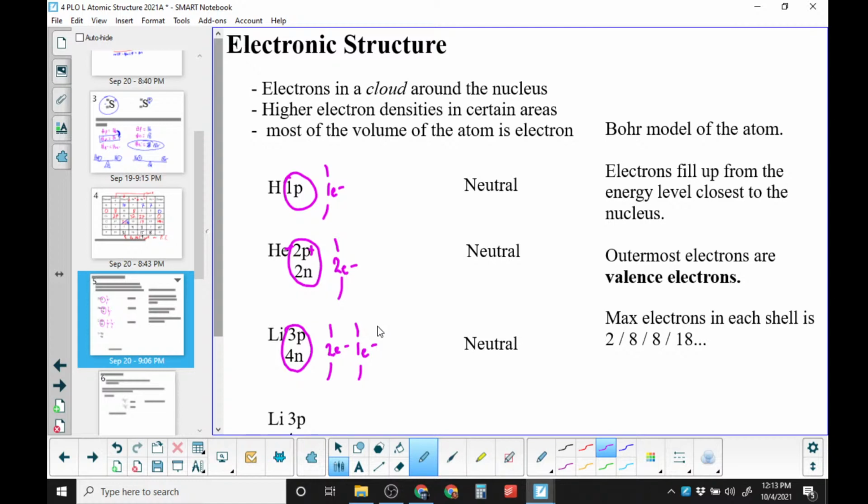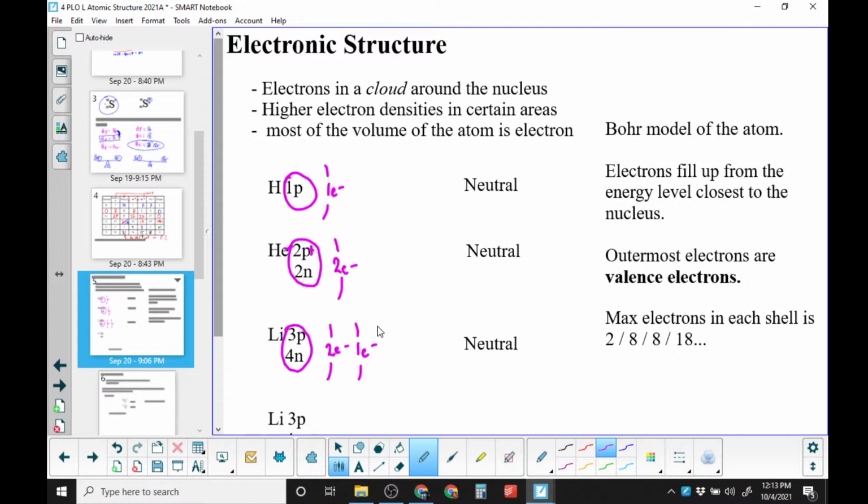It goes 56, 57, and then it pops down here to 58 and goes all the way across 71, and then back to 72 and all the way across. If you count all the way across that, it's 32. So you can always just count it off your periodic table. There's actually a deeper level here that we'll be doing too.